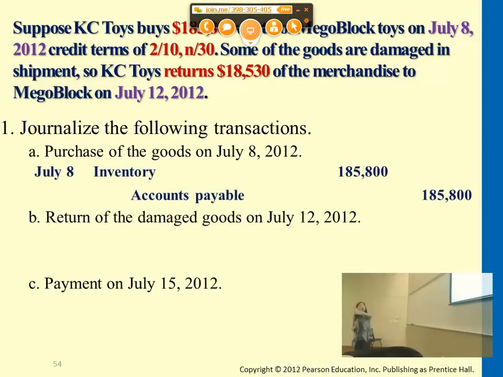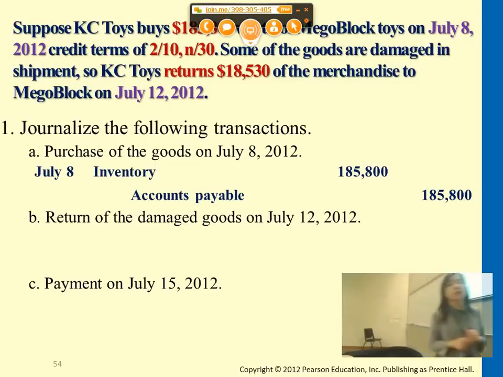In the problems, if you don't see the term on account, but you see a credit term, the 2/10, net 30, that basically means this transaction is not a cash transaction. Because if it's a cash transaction, there's no point in stating the 2/10, net 30. The seller would not need to encourage the purchaser to pay the money in advance because it was readily paid. So the credit terms are a hint for you to know that this is not a cash purchase entry. This is an entry where your company has not yet paid the amount. This is on account, which is why you see the credit term.